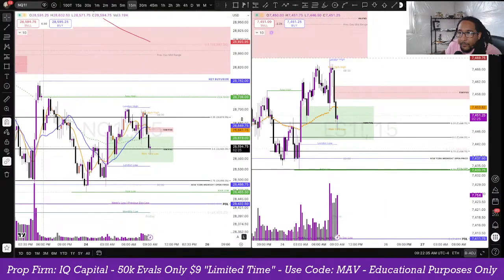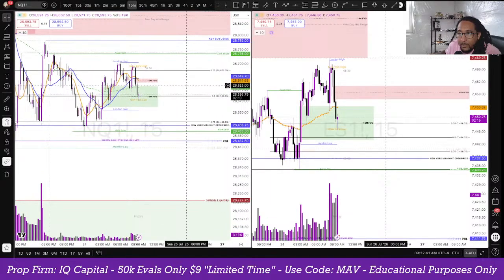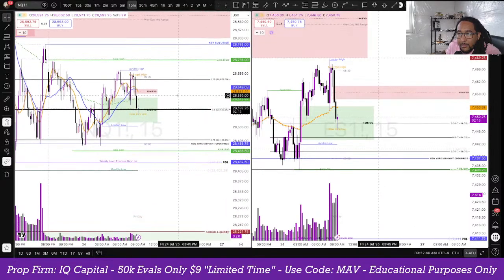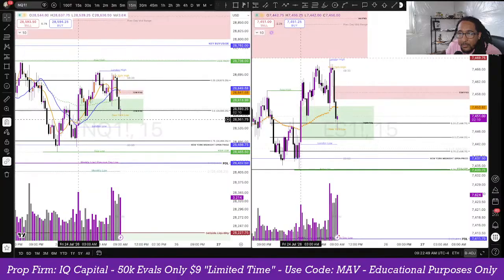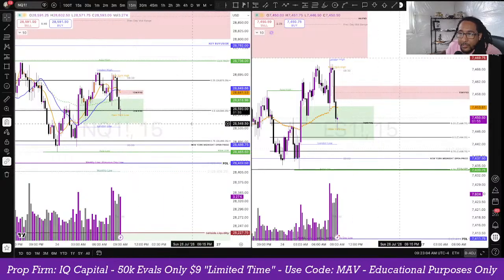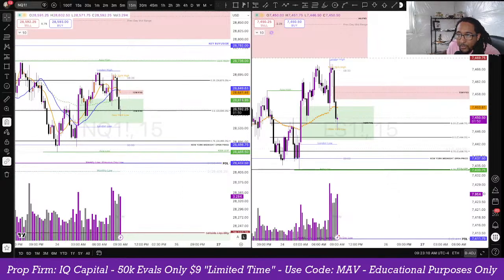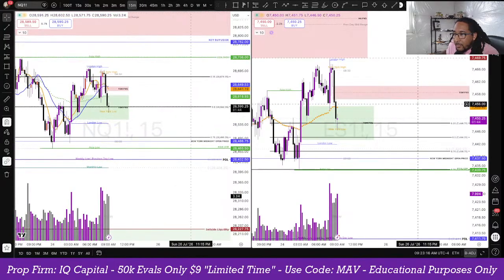So right now, what we have is I marked out my pre-morning analysis. We're currently in a 15-minute gap. There's a buy side, sell side inefficiency. This gap was created on the way up when we had a bullish rally. So I tend to mark those areas. If we inverse this 15-minute gap with a body close below, that's a good indication for shorts. And we have some sell side objectives down here: the New York midnight open, Asia low, prior day lows, monthly lows, and what have you. So that's good on NQ.